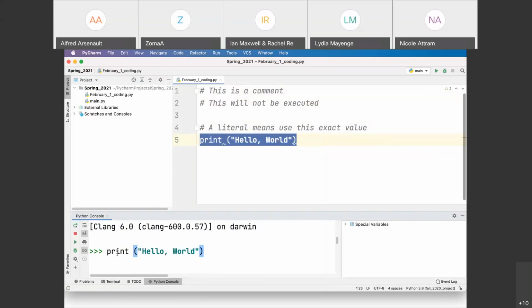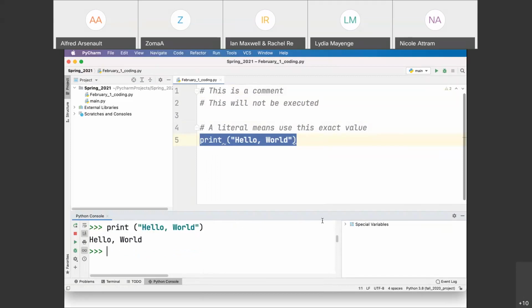This is a Mac, so it's Command C, Command V. On Windows, this would be Control C, Control V. I just copied the line of code and put it there. And I hit enter. And since this is a valid line of syntax, a valid line of Python, it executes and it printed hello world.